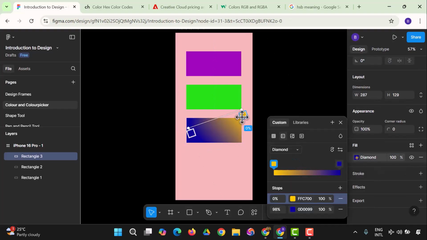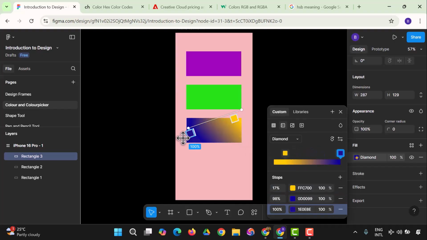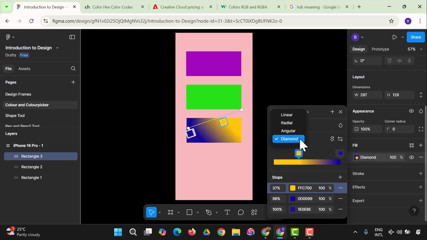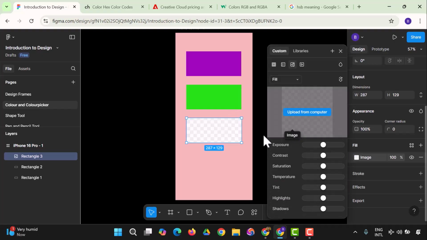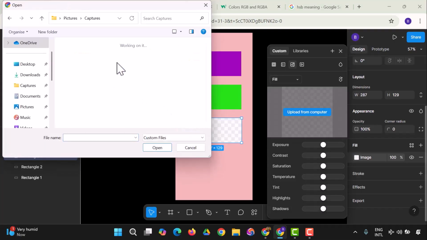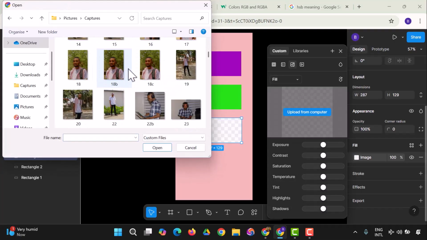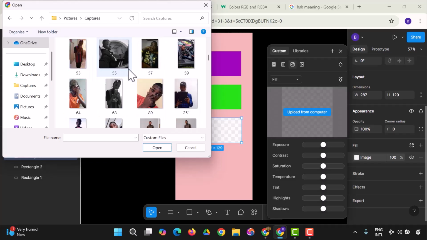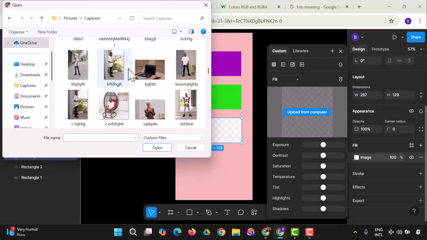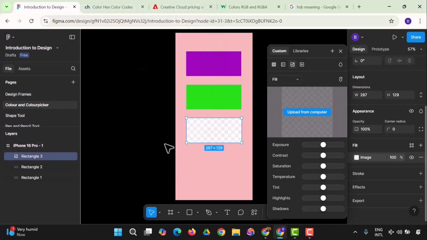So you could change to diamond, and you could see diamond is this way. So you could see something like this, and that is diamond color spectrum. So we could change that to diamond gradients, and there are other colors that you could take from images. So when you bring in an image, the color changes right there. So let me just bring in an image of myself. So let me just bring in an image that would do the justification. Okay, let me bring this image of mine. So I'm going to bring in that.